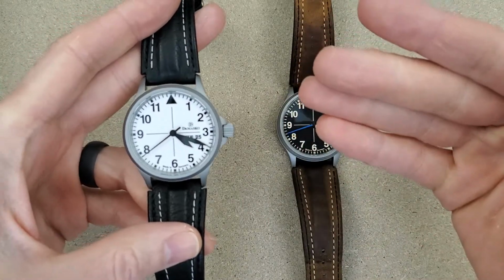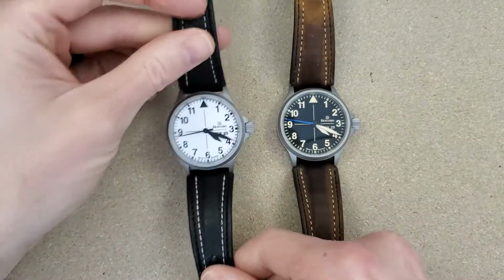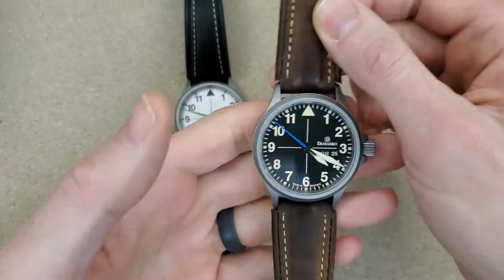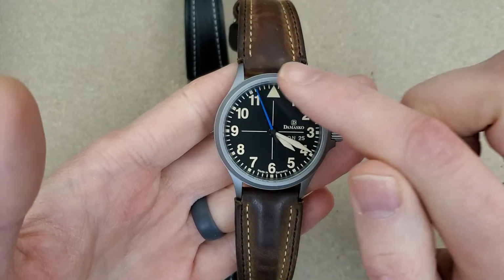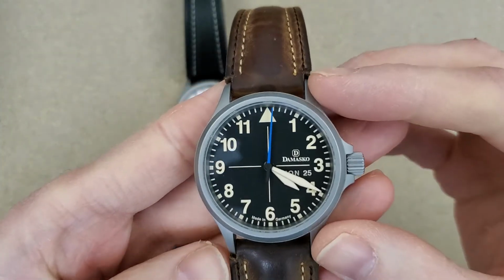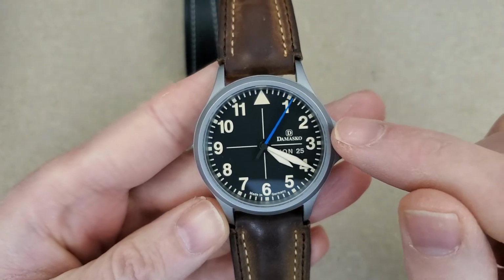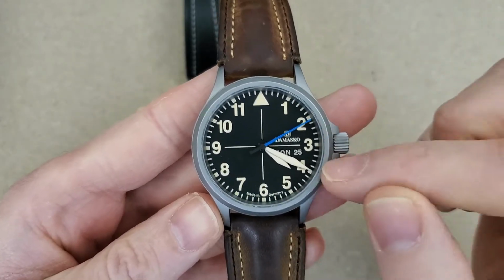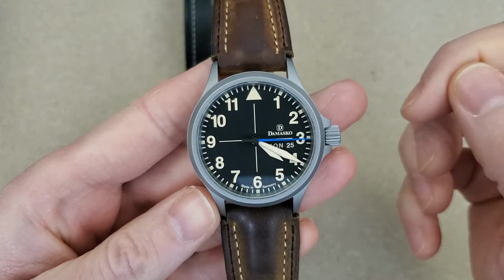DA37 is not a very common watch either, but there are many more of these than there are of the DB5. I would consider the DB5 a version of the DA36, but instead of white, it has this cream or tan color vintage patina lume. And also the numbers on this watch are lumed, not just the indices around the edge there, and the hands, of course.